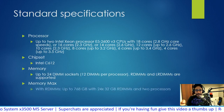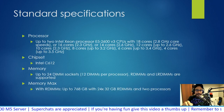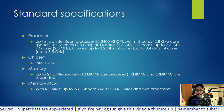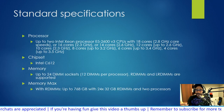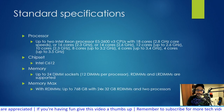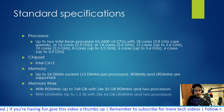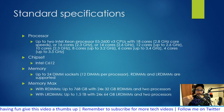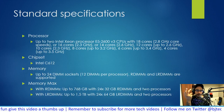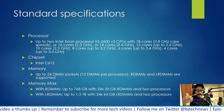Now, the max memory, again, like I told you, is 1.5 terabytes, but depending on what module you get, RDIMMs or LRDIMMs, with RDIMMs, it only goes up to 768 gigabytes. And that's the sucky part. Now, if you do LRDIMMs, you get that 1.5 terabytes, and that just basically means you have to spend more of this. So hopefully you budget correctly with your IT budget to get what you need.